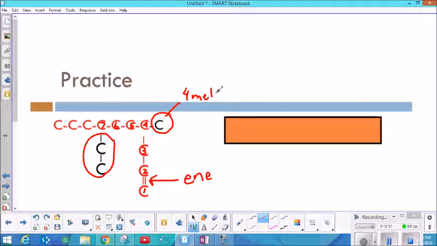So I have a 4-methyl, but before that I have a 7-ethyl. Why did I put the ethyl before the methyl? Because it is E as opposed to M. And then my last name, where is the double bond? It's on 1. So it's a 1, and then Deck because of 10, and then ene because of the double bond that's right there. So my full name is 7-ethyl, 4-methyl, 1-deckene.